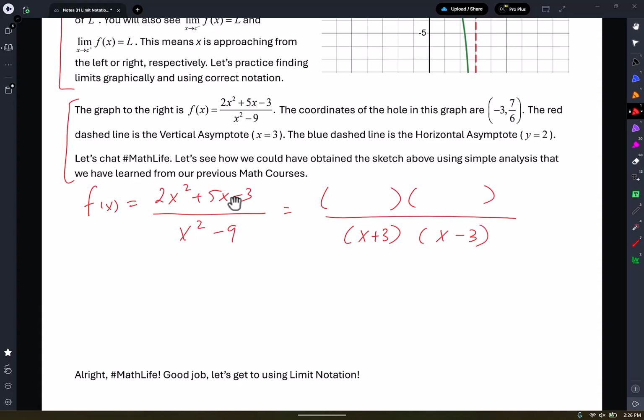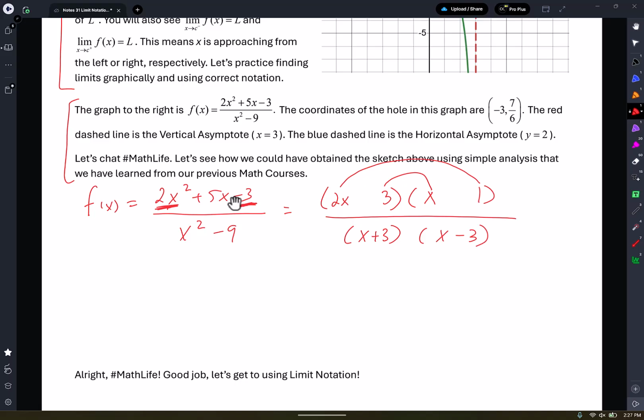In the numerator, there's only one way to get 2x squared, and that's 2x times x, at the high school level. There's only one way to get a -3, and that's 1 times 3. Let me do it wrong on purpose, so don't write this one down. This is the wrong one: 3 and 1. How do you know it's wrong? If I do 3 times x and 2 times this one, that's 3x and that's 2x. I need the difference to sum up to 5, and the difference between 3x and 2x is not 5.